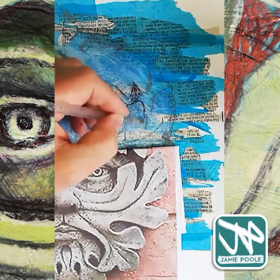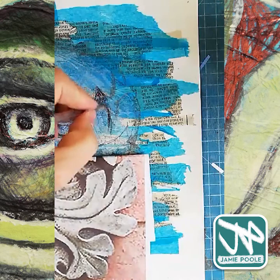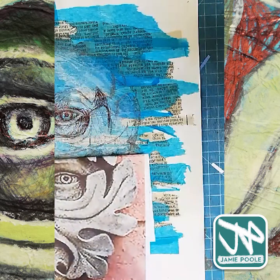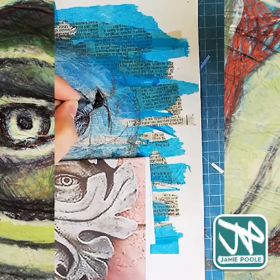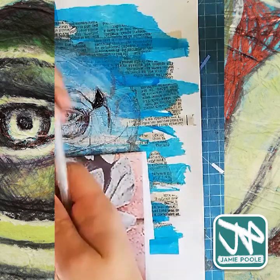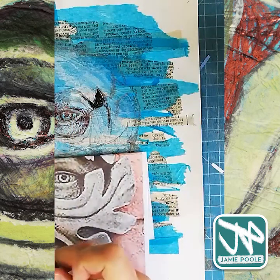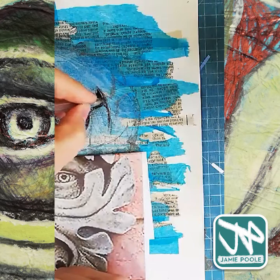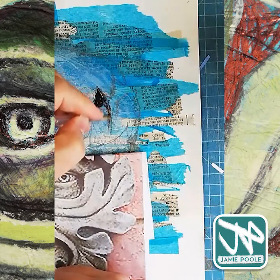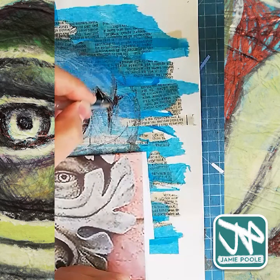So I'm just going to get some of this leafy bit in over here as well. It's quite dark in there, so I could use this as well, my uni ball. I suppose one of the things, biro pens I find is quite good with water. I don't know about this uni ball, when you add the paint on top. So I don't know how well it'll work when I start putting the acrylics on, but usually I don't use too much water with the acrylic anyway. Just need to keep the paint damp as you use it really.